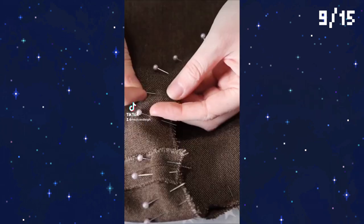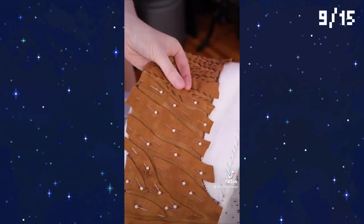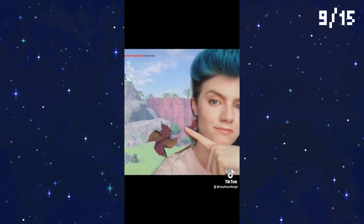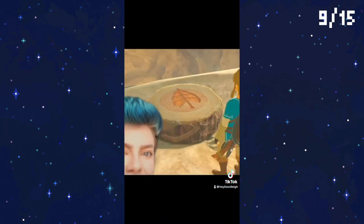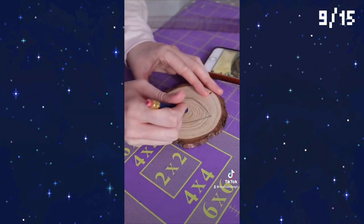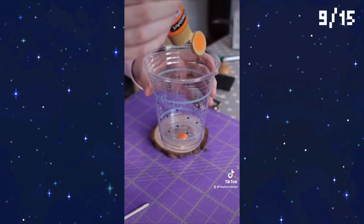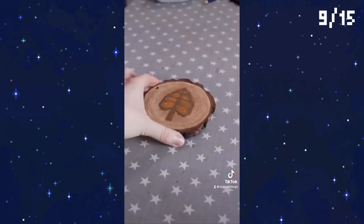We are back in business! I've been working on a Korok cosplay from Breath of the Wild for a few months now — we made a bag, we made a whole outfit, and we spent weeks hand sewing a funky little tree trunk hood. But we gotta take our Zelda vibes to the next level, so I decided to recreate four of the little puzzle signs from the game as teensy props. Let's start with the easiest one, which is the Korok stump. Michaels came in clutch with a $2.99 Christmas ornament that I am repurposing. I basically just pull up a picture of the leaf on my phone and try to approximate that. Love a quote-unquote organic design — that means I don't need to be too precise. Once we have our outline I prime the wood and color in the leaf with some acrylic paint.